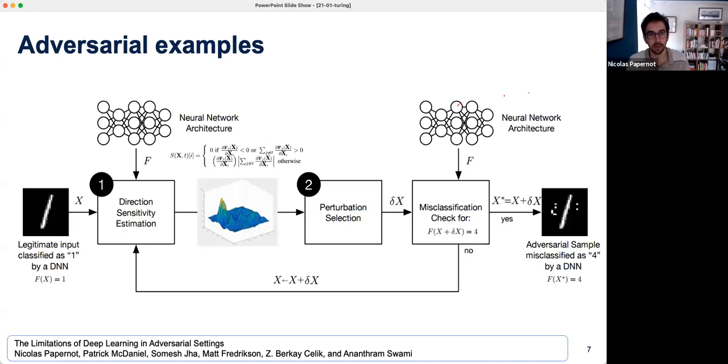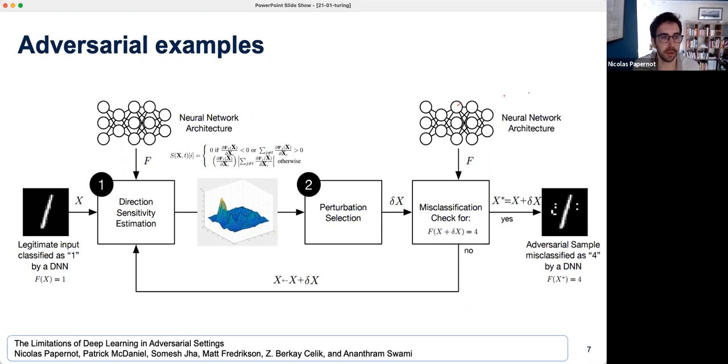So let me start with a primer on adversarial examples. I'm sure a lot of you in the room are already familiar with this, but I'll just quickly remind you of the basics of how this works. The idea here is that we want to find inputs that are misclassified by a machine learning model. Here we'll take an example of a neural network which is classifying handwritten digits. This is a very simple task, but it's nice in the sense that it makes it easy to understand what is going on. So we have this image of a one here, which is correctly classified by our neural network. And as an adversary, we want to force the neural network to produce the prediction four on this image of a one.